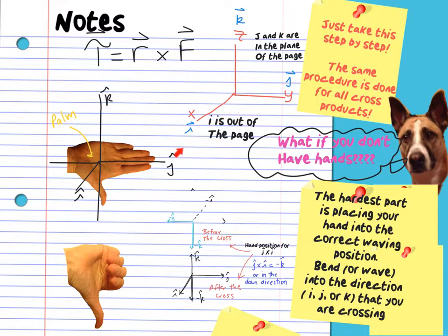So we are going to use our hands in order to figure out the direction of a cross product. Bottom line: your thumb is going to give you the result, and you need to move your fingers in a way that you can orient your hand so that you get the result. You might notice this tiny little stuff written over here on the right. I wanted to show you this first, so I'm going to put an axis on here.